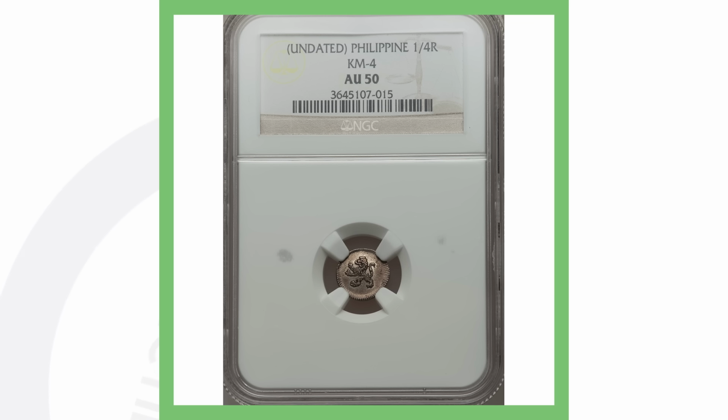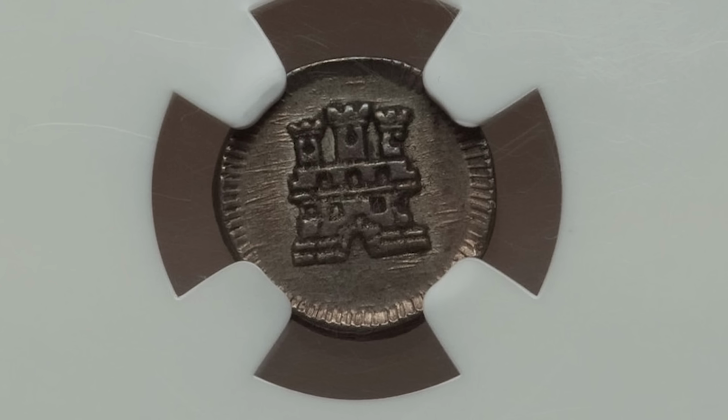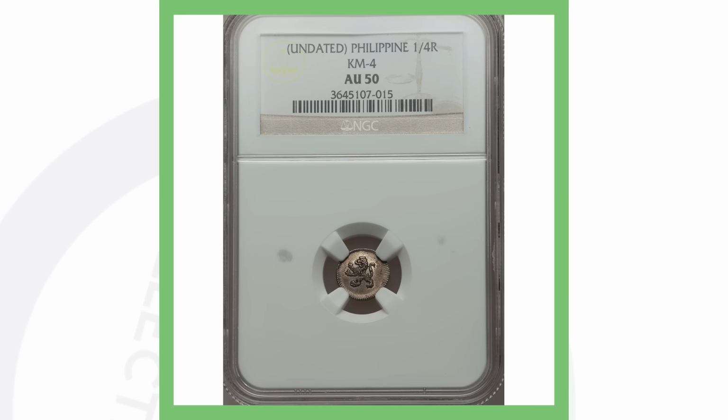Next up's a very interesting coin. I've never seen one of these actually. This is an undated coin from the Philippines, and it's a 1/4 real coin. So very cool. You got the lion, it looks like there on the front of the coin, and I'm not sure, it looks like maybe a castle there on the reverse, but this coin sold for over $245. So a very interesting coin. If you come across something like this, well, now you know what this particular one sold for at an AU50 grade.